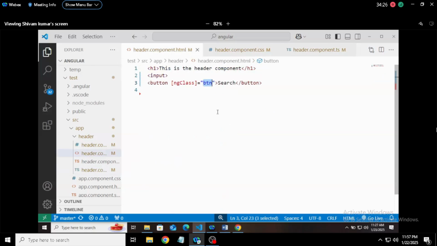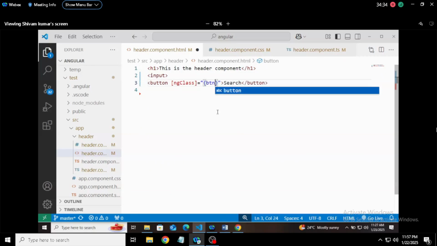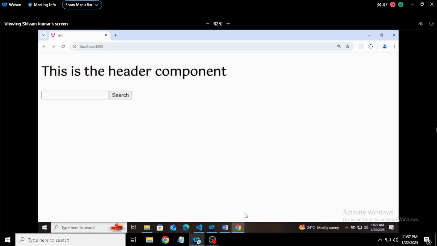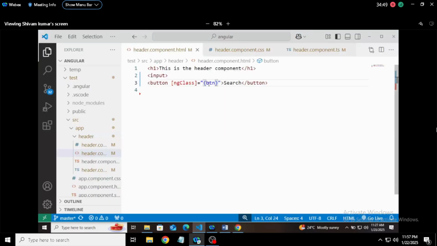So you need to remove it and keep curly brackets here. In curly brackets, if you write btn and check, again it will be the same error, property btn does not exist on type. It means now also it is taking it as a property only.